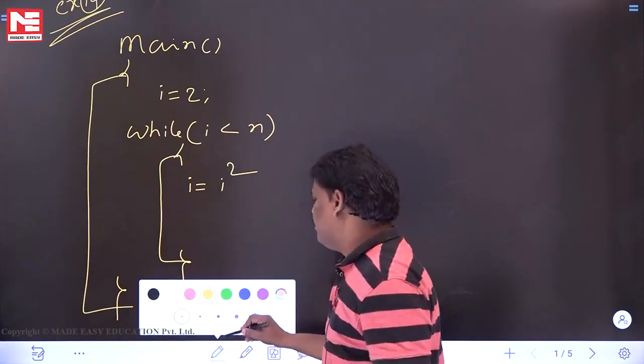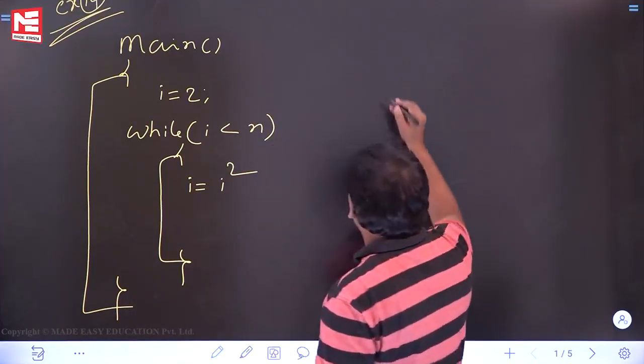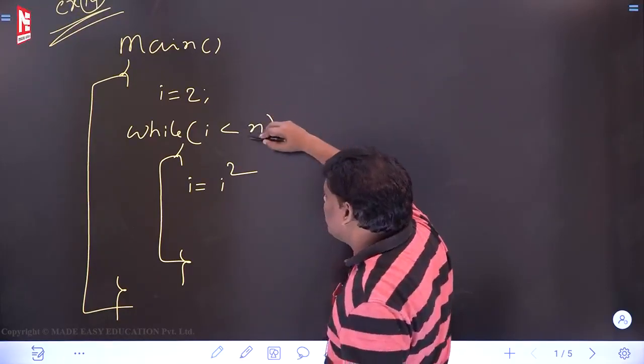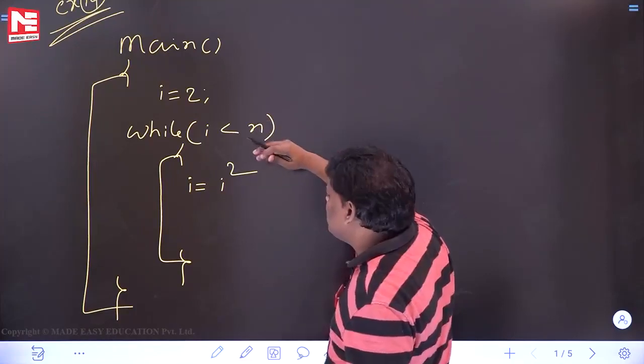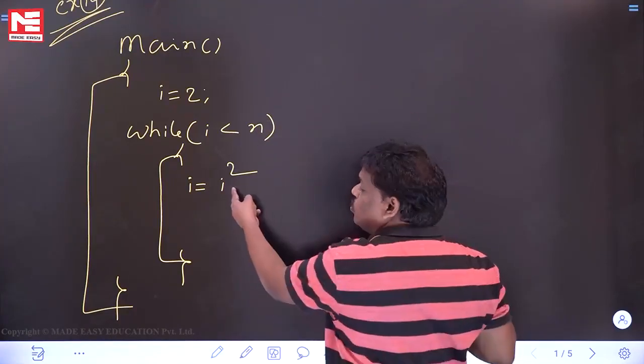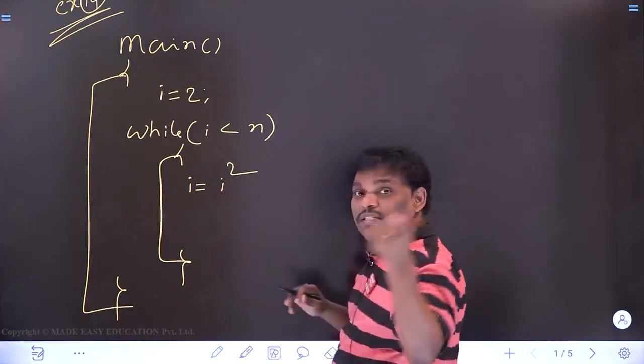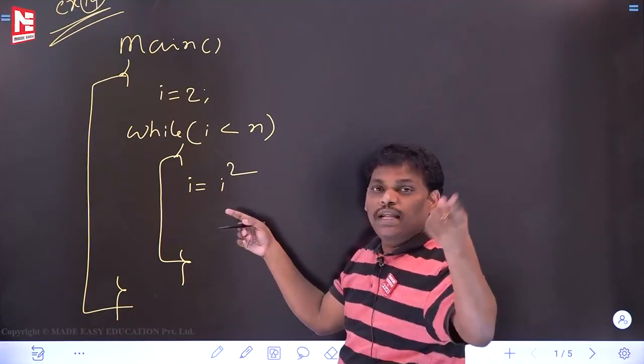Let me explain now. See this one. This loop will be faster. It will be over immediately. What is the meaning? This loop is over immediately means I think very less value. So if I write here 2 into I, it will become log n base 2. Because of the I square, it will be less than log n base 2.